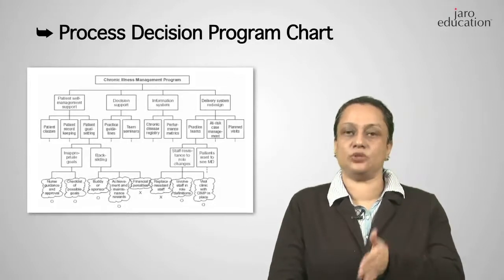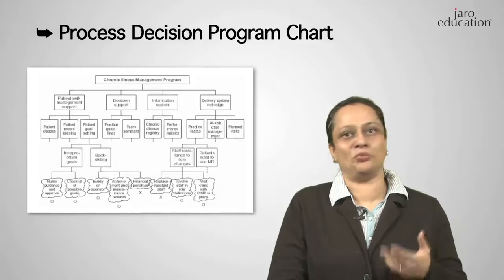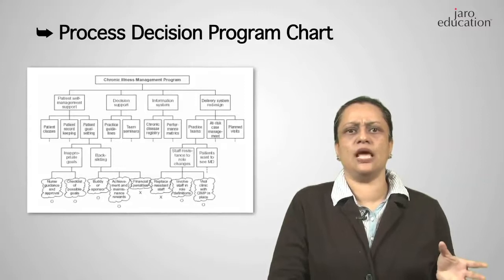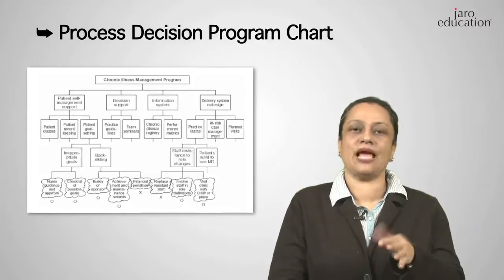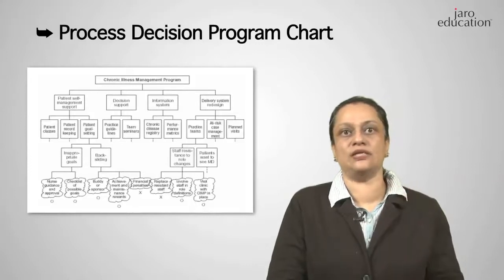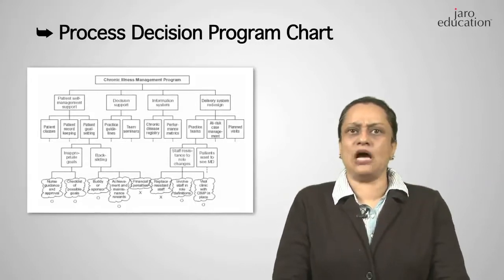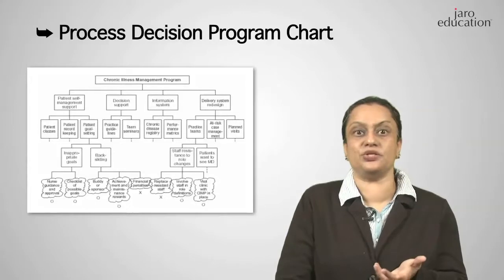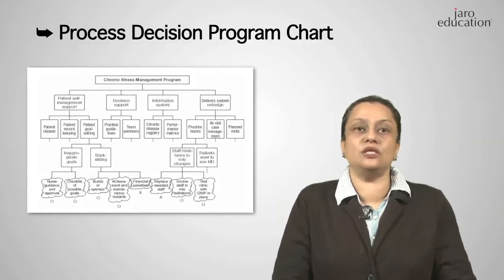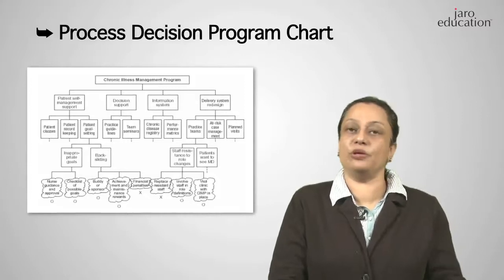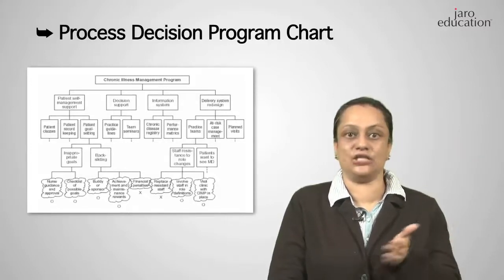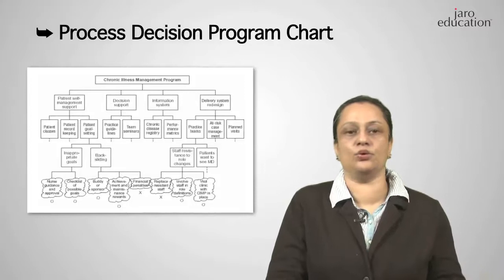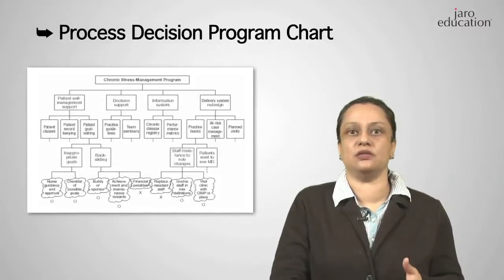So for each of these potential problems, you can brainstorm and make changes to the plan or find some preventive measures, some corrective actions, and show these countermeasures as the fifth level, which are these cloud-type boxes. To determine how practical each measure is, you use criteria such as cost, time required, ease of implementation, effectiveness, etc. So you use these process decision program charts before implementing a plan, especially when the plan is very large and complex, or when the plan must be completed on schedule. There is no other go, you have to do that, and when the price of failure is very high.